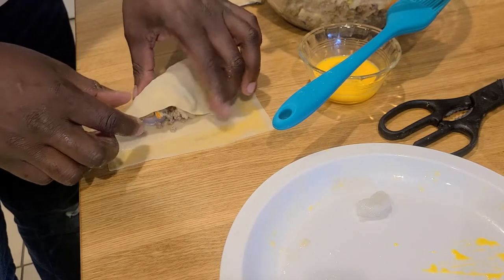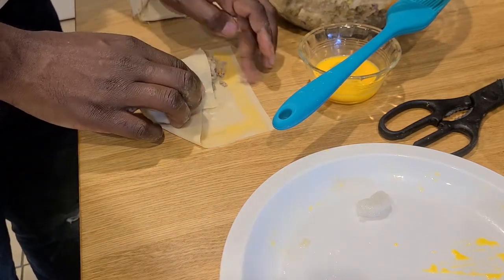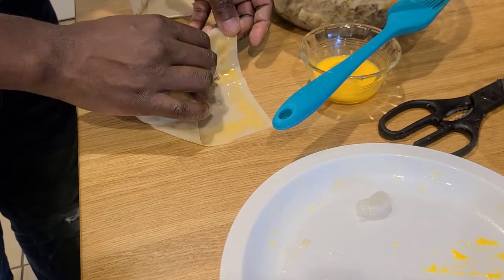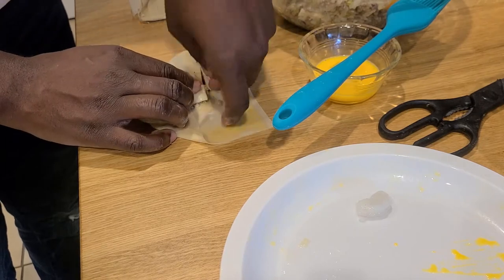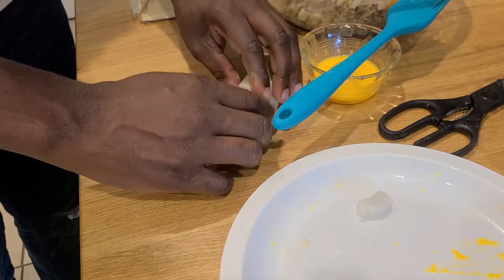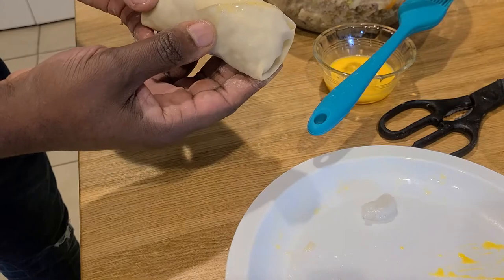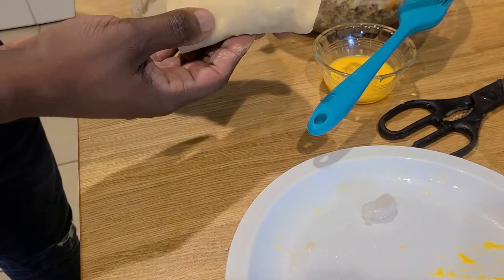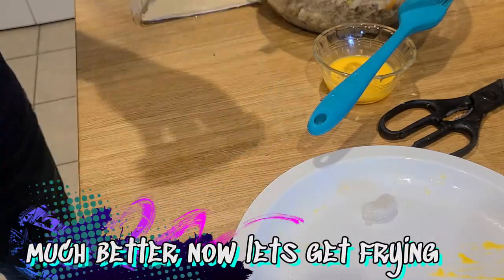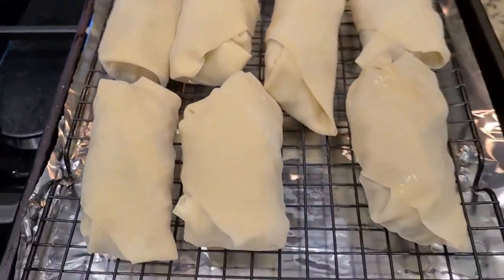Plant that down, a little seal. Yeah, baby. Roll it up tight. That's what I'm talking about. There are many different methods to use, so definitely feel free to use whichever one works best for you. Let's get to frying. Look at them babies.